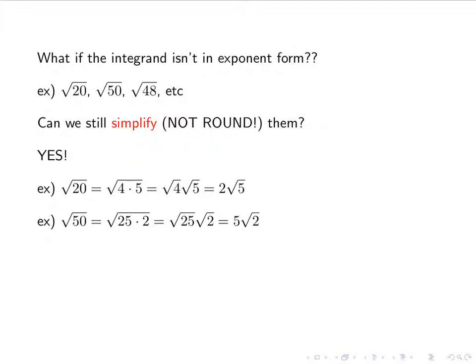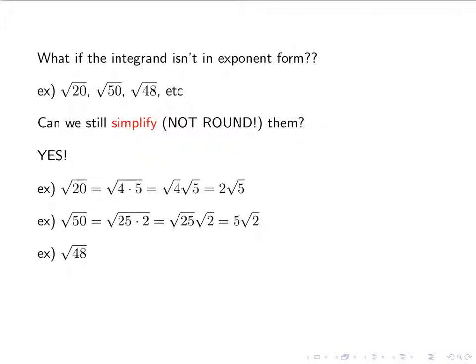So you have to be really careful and remember which factor is actually in the square root, because these two look very similar, but they are in fact very different, right? 2 root 5 is the square root of 20, 5 root 2 is the square root of 50. So make sure that you're putting the correct number outside the square root and the correct number inside the square root.